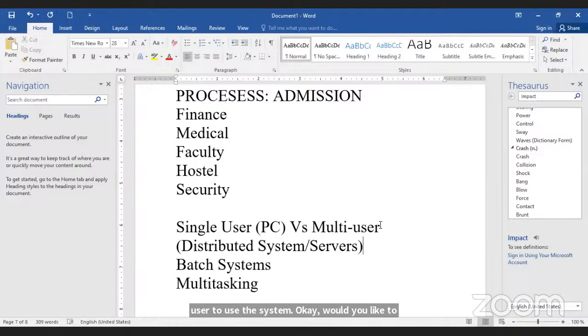Take something like a student portal, okay? All of you have an operating system that is installed. Then in that operating system, we have your student portal as an application running on it. So it allows more than one person to use the system. So when you log in, you do your own part. Even the e-learning portal, you can log in using your username and password. Then another person can as well log in using the same details. So it allows more than one user.